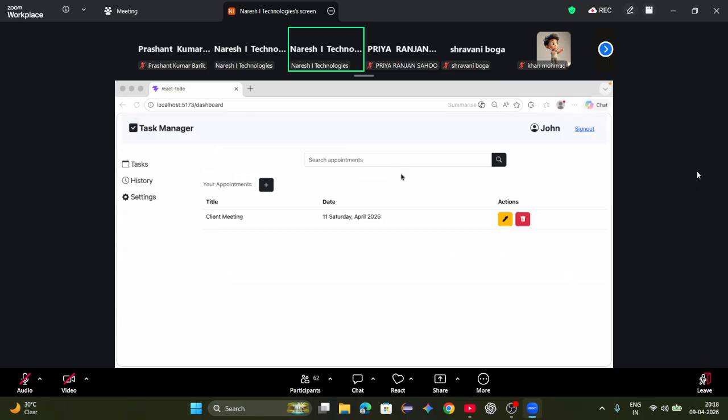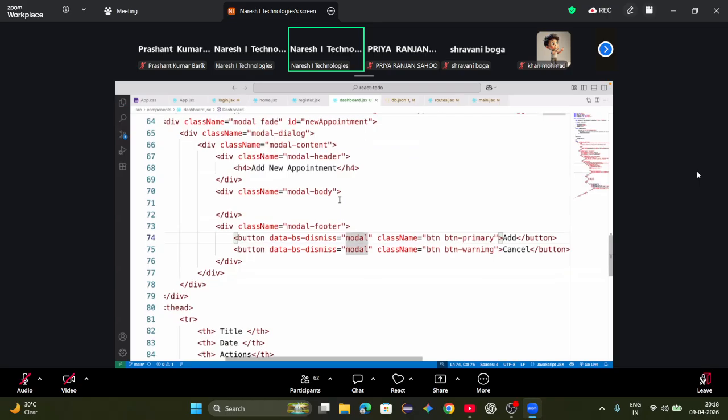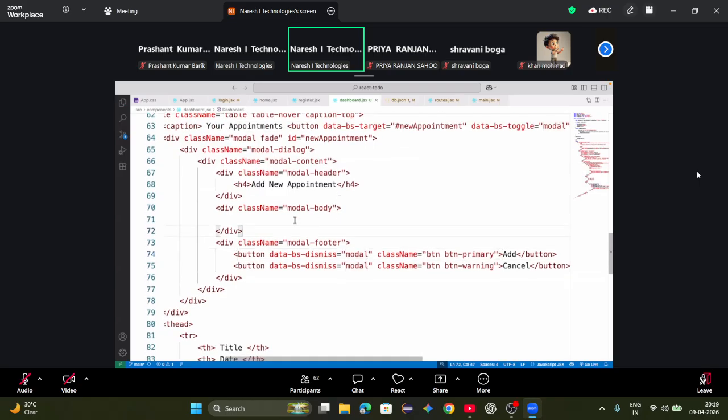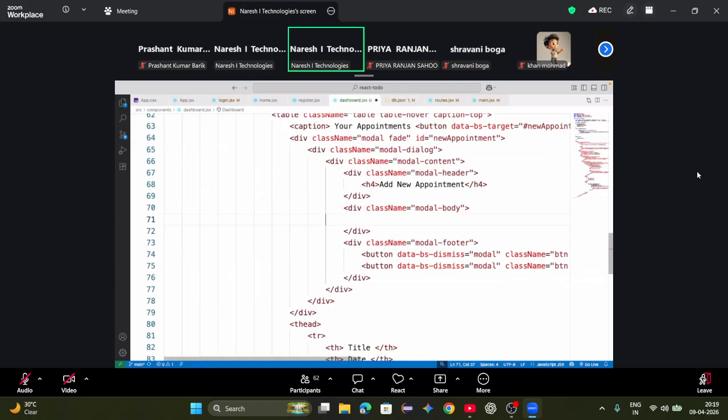Okay. Now what is the condition here? In the body, we need a form. So we need to display a form, right?